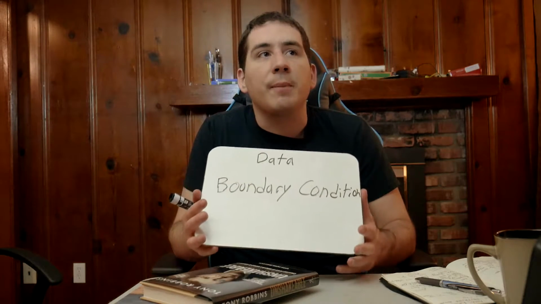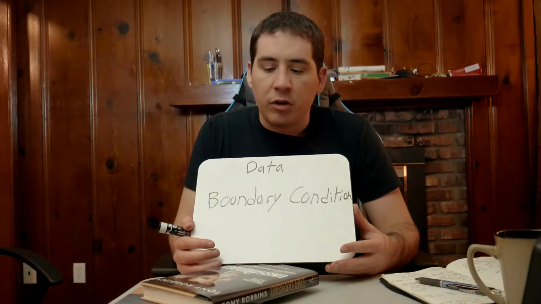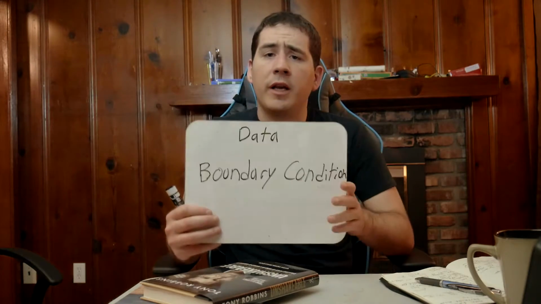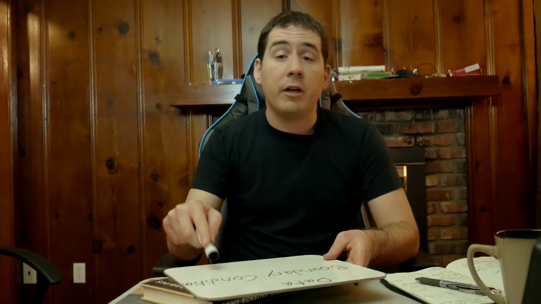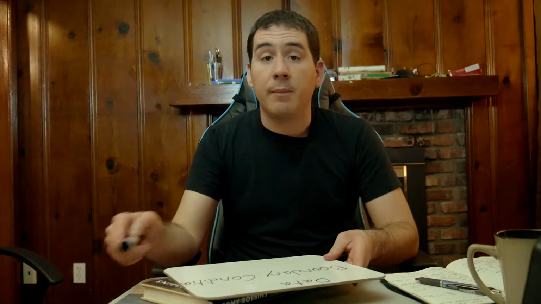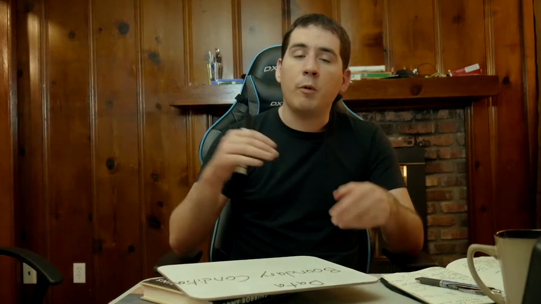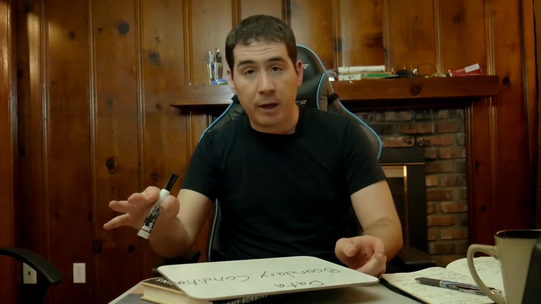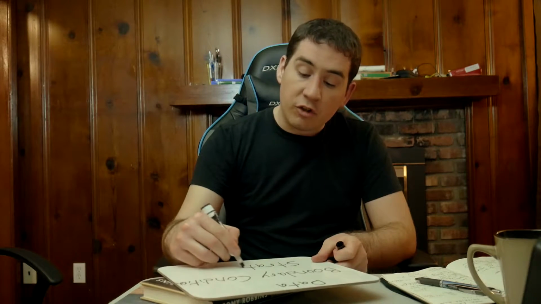Let's break it down. Let's say that you really want to change jobs and you're not exactly sure what to do. Well, the first decision is you want to collect a lot of data about what kind of other jobs there are and what other things you could do. And then you might want to understand the boundary condition based on the data. The boundary condition may be, I'm quitting my job because I want to make more money. It may also be, I'm quitting my job to make myself happier. Or I'm quitting my job to move to another state, to a place that I want to be. And all those are different boundary conditions, and your boundary condition will affect your strategy.